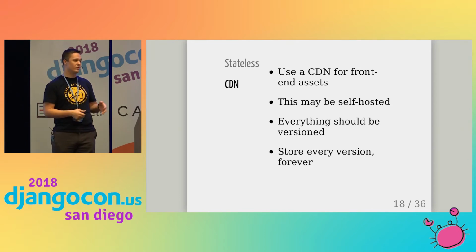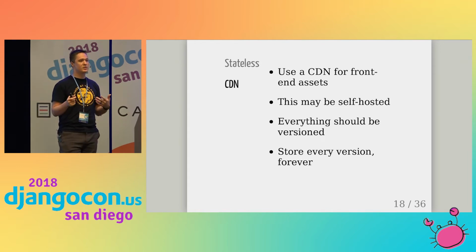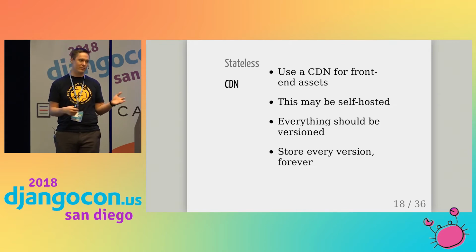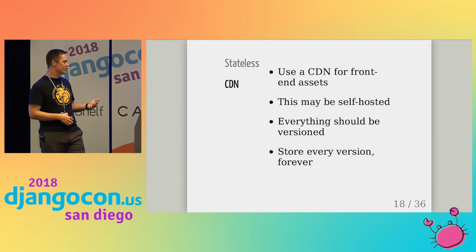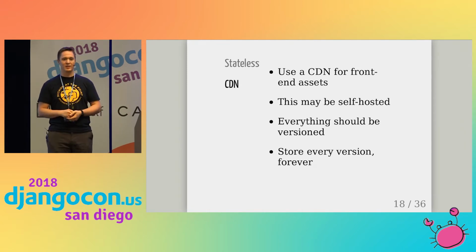So to fix this, you just version everything, and so that main.js will call the specific version it knows about. And because you're calling all these versions, you essentially have to keep every version forever. It's not technically true. You can delete versions once you know they're no longer used. But if you're using a CDN like S3 or Cloudflare or something, it's actually usually cheaper just to keep it forever than it is to spend your own time trying to delete it.